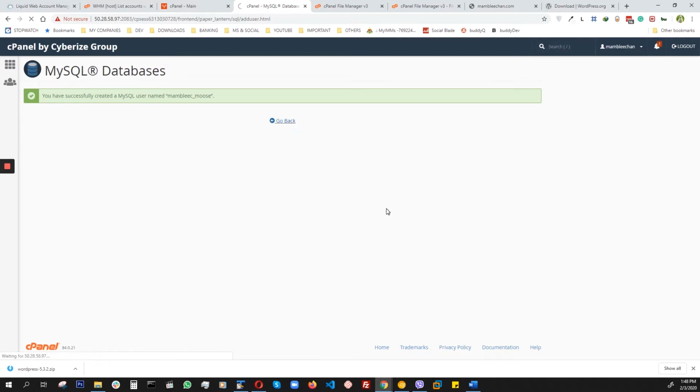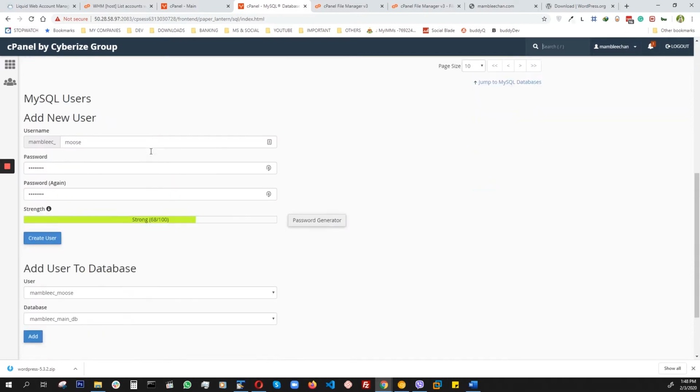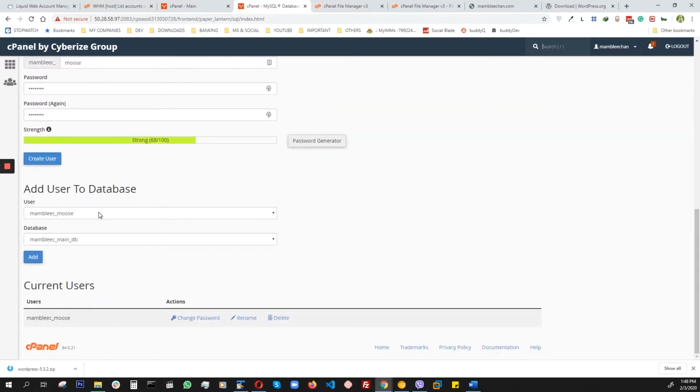Go back. Once our database and user are created, now we move to the next step where we attach the user to the database. There are only two of them because it's a fresh account. We're going to say add.